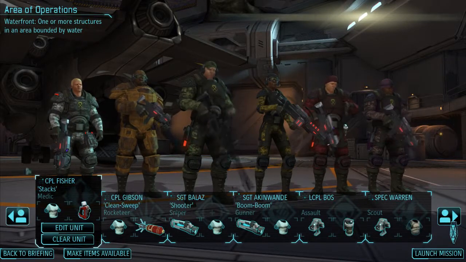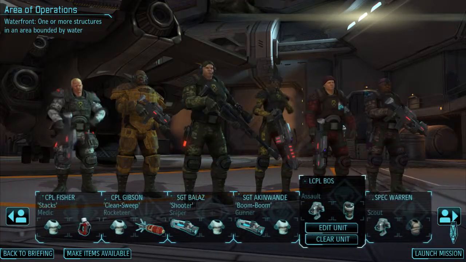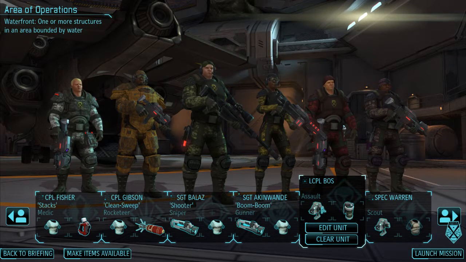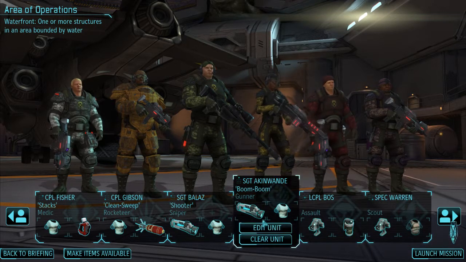Okay, and we're ready to go in. It's a waterfront operation. We've got pretty much everyone loaded up with lasers. I've switched Boss off from a shotgun to a laser rifle, because I figured that would probably be more useful. We're taking a couple of arc throwers. We don't have an engineer with us, but that's alright. We're still going to see if we can bring home an alien.